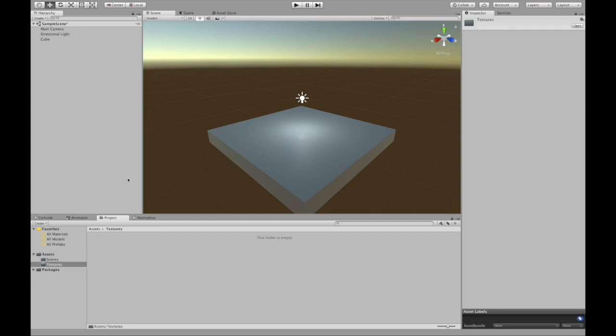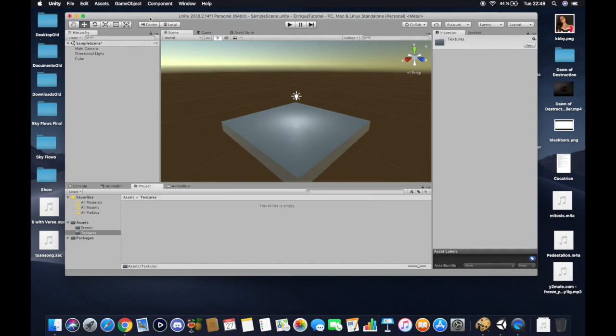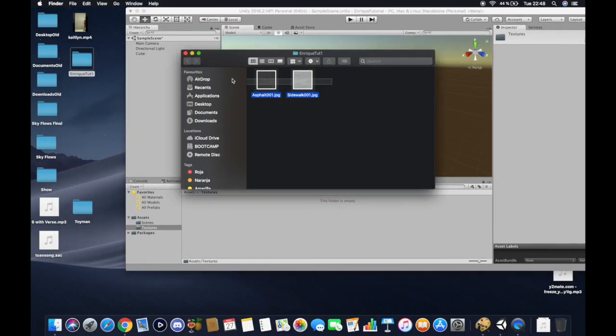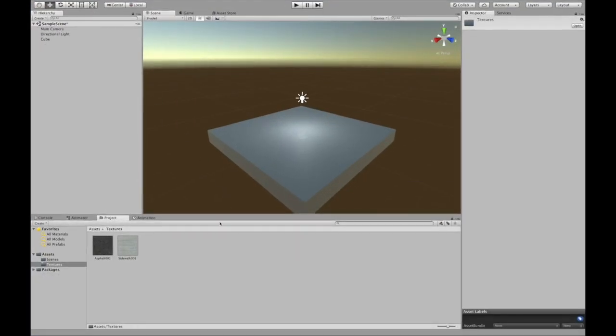So if you check the link in the description, I linked you to 2 textures, and we're going to go and import those real quick. So download those textures, and I already have them over here. I just got these off of Google. You can easily find your own if you want to, but just for this demonstration, we're going to go with the asphalt texture and the sidewalk texture.